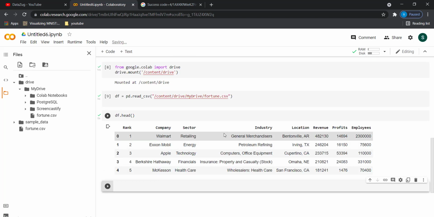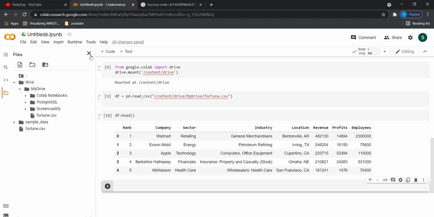Okay, so the initial 5 rows are displaying now here. This is the very optimal way to upload your data set to Google Drive first, run this cell and this command, and copy that path. Suppose you have uploaded your file in the PostgreSQL folder, then go to the PostgreSQL folder and copy that file. This is very easy, not very hard. So we have seen three kinds of ways of accessing your data set in Google Colab.